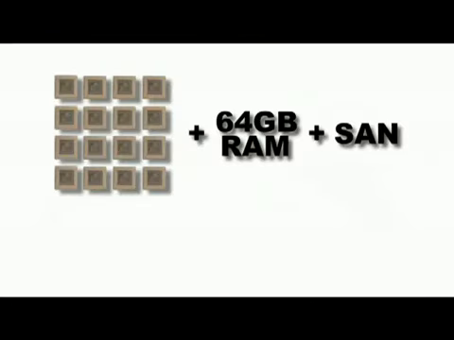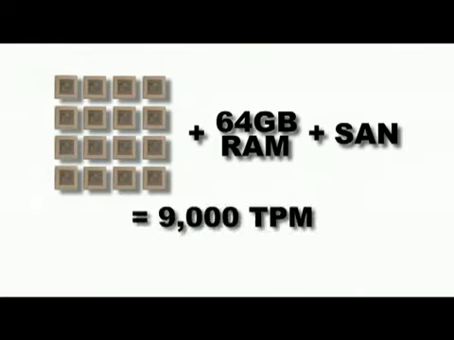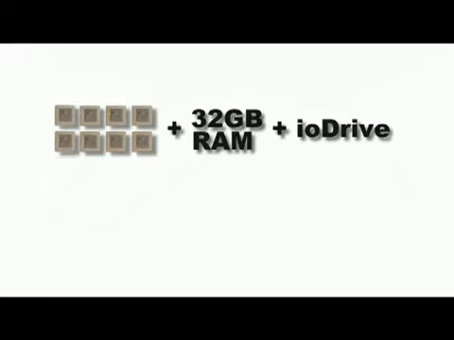One example: a customer running a transaction system with around 250 15k RPM drives, Fibre Channel, the whole setup — cost well over a quarter million dollars — and a server with 16 cores, 16 Oracle licenses for each of those cores, and 64 gigs of RAM. Just that one server consumed all the IO that SAN put out to run the database, doing about 9,000 transactions per minute. They then built a second system with half the cores and half the RAM — basically half the server hardware and half the Oracle licenses, because now you only need eight — and none of the SAN.